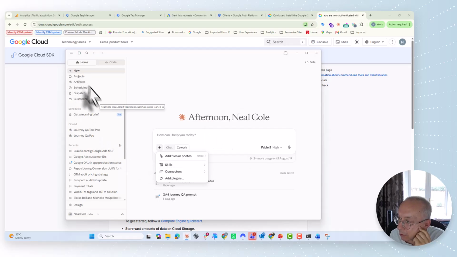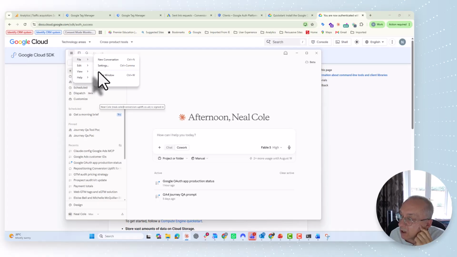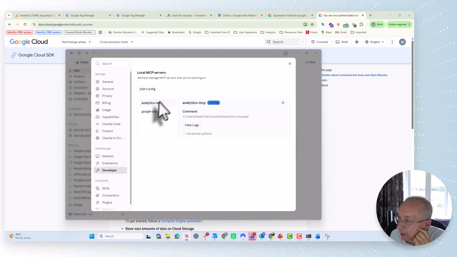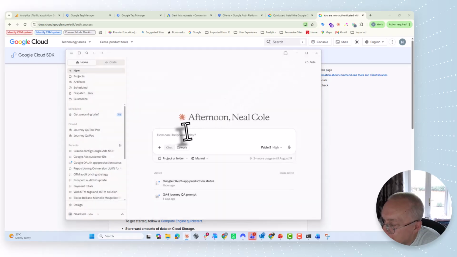You can also go back to File up here in the main menu, and go to Settings, and then in the Developer section it should show you the MCP server connections, and we've got Google Ads has appeared here as well now. So the Analytics MCP is the GA4, which you can review my blog and video for setting up the connection with GA4 separately. So that actually looks really positive now. It does seem to have saved, but I had to close it down a couple of times. It didn't work first time.